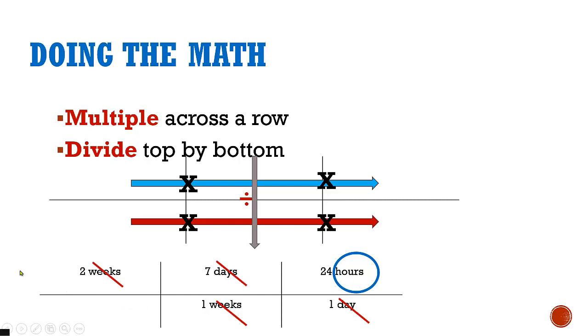Now, I can look really quick to see, do any of my numbers cancel? Well, the bottoms are just ones, okay, so nothing's really going to cancel. So I'm going to take 2 times 7 times 24, divide that by 1 times 1. Now, on a calculator, I know this is going to be 1, so I'm not going to worry about it, but I wanted to show you what we are doing here.